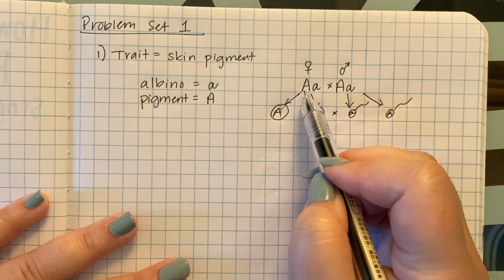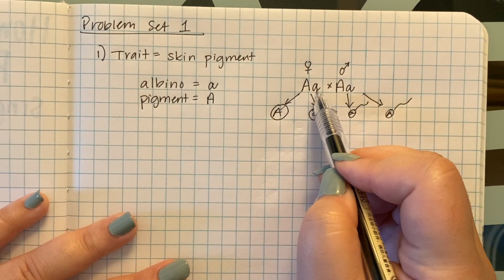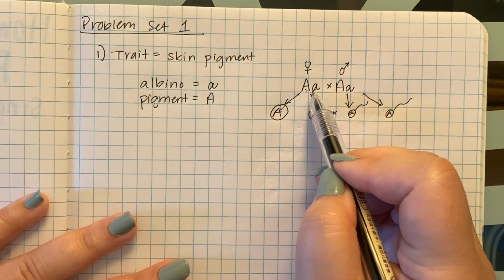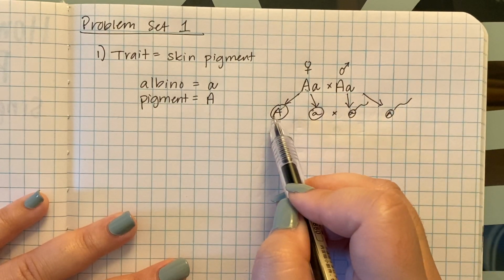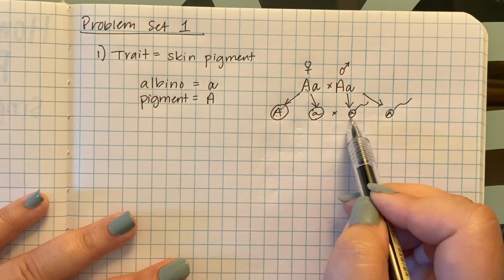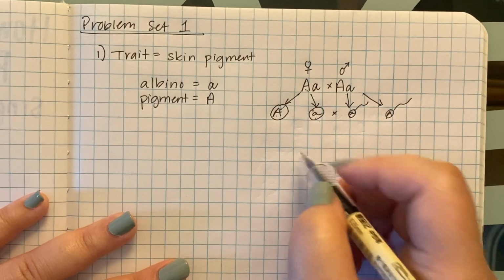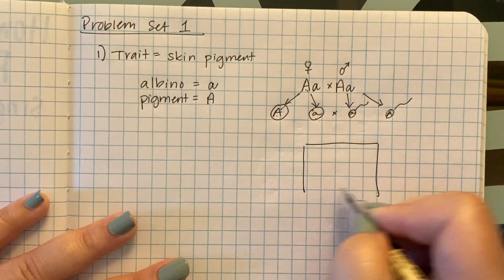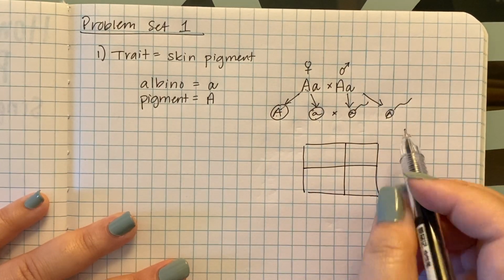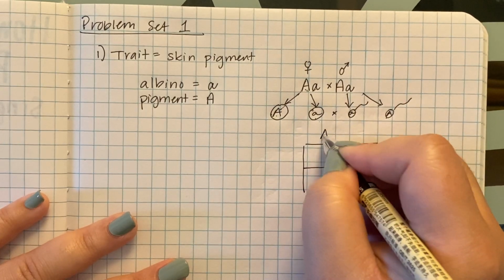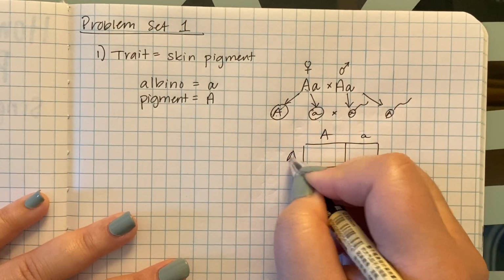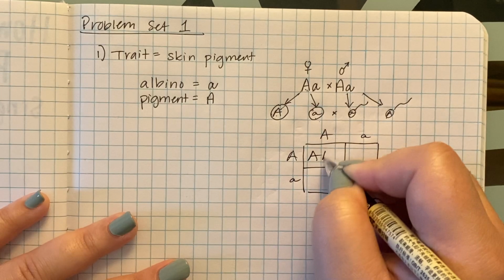We started with diploid cells, so they had 2 copies of every chromosome, and then we ended with haploid cells. They have 1 copy of every chromosome, okay? And so when you do your Punnett square, remember you just need to keep them together, so eggs go on one side, sperm go on another side, and then do your fertilization.